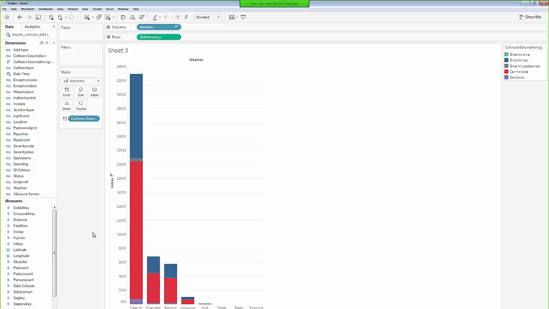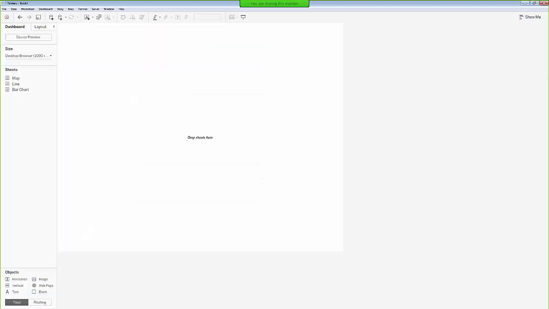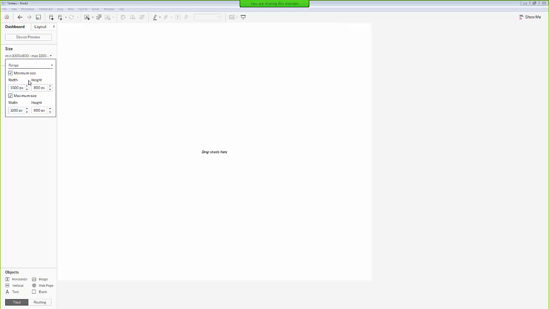So let me go ahead and pull these into a dashboard. This is just an example. It's not totally complete, but we're almost out of time, so I want to make sure that you see what putting a dashboard together looks like. Your option is right down here. If you hover, it says New Dashboard. A couple of important things that you're going to want to look at are your dashboard size. If you choose a range size, it will automatically adjust based on the maximum and minimum size that you allow.